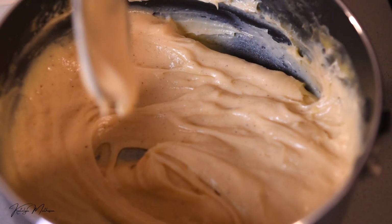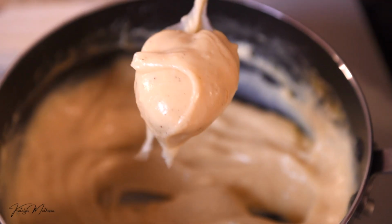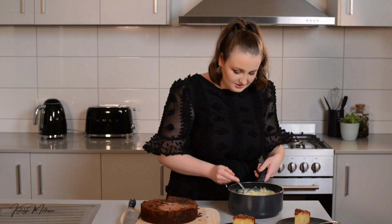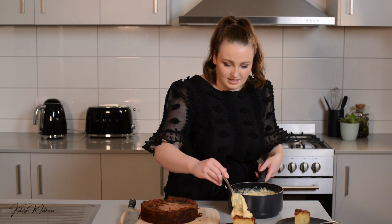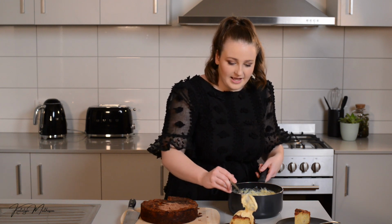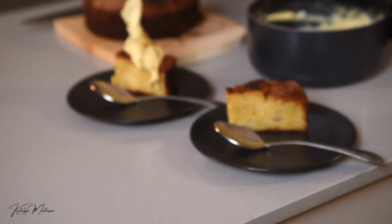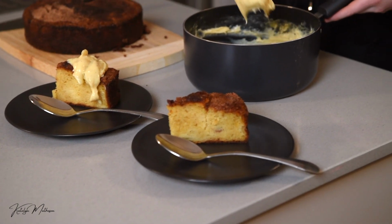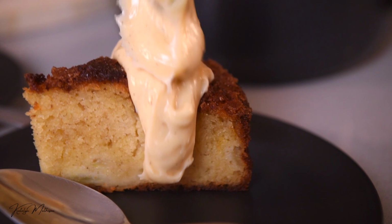As you can see, that custard is beautiful and glossy. You can just see how beautiful and creamy that is, and you can see those decadent vanilla bean specks in there. Oh, just so beautiful. So now I'm just gonna grab a big scoop and spoon that right over the top. Because that cake is so light and fluffy and moist, it's just gonna spring back at us. But the more the better for custard, I think. You can't go wrong. You can see it's just like a little sponge.